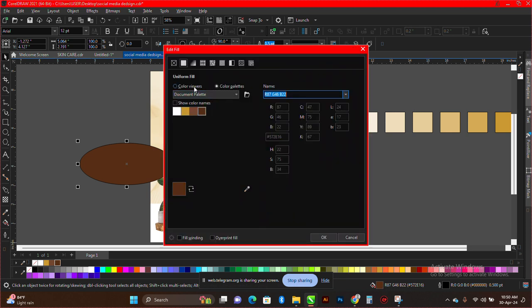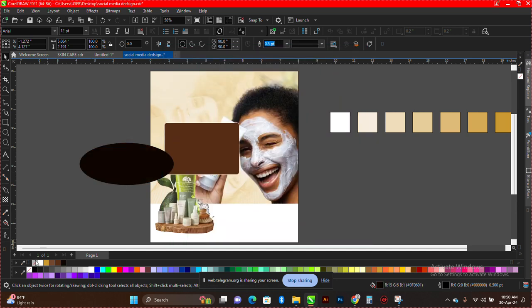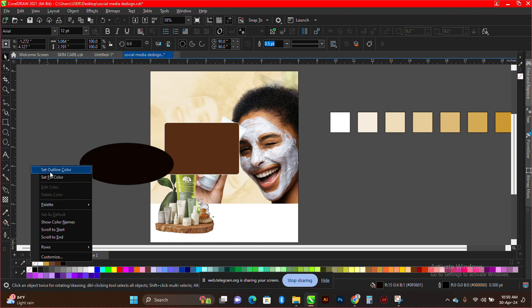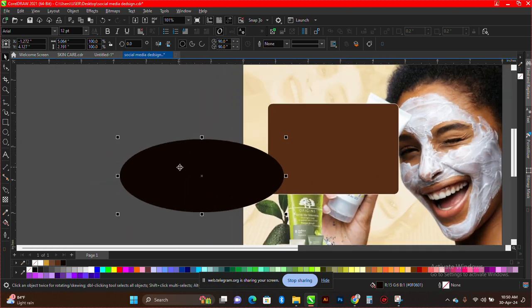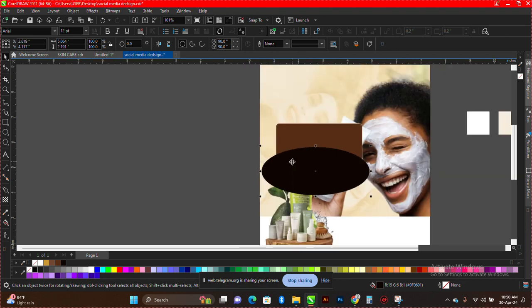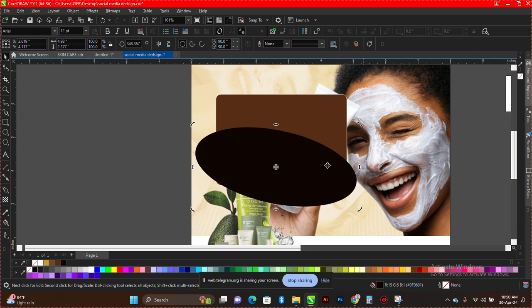Then I want to create something like this and give it this color, and come over here again and give it a darker shade of that color family. Okay, good. And remove the outline. So this thing does not have any outline again.